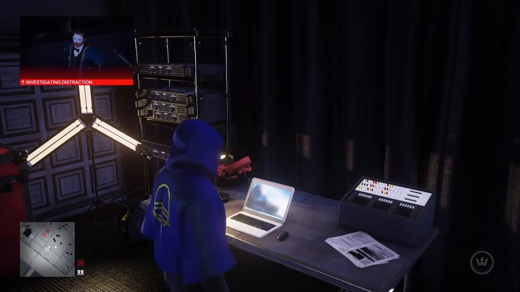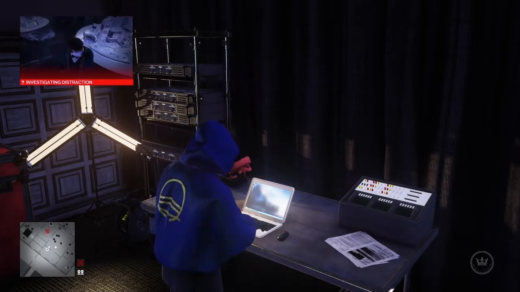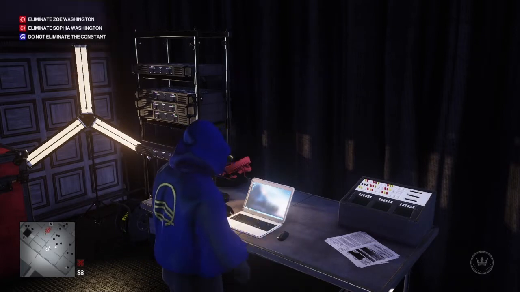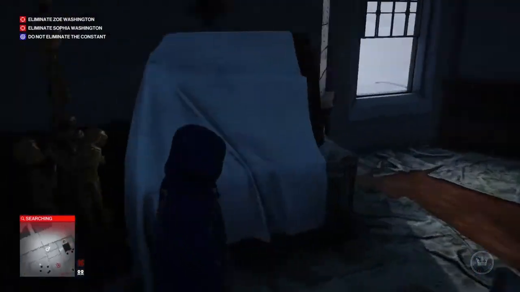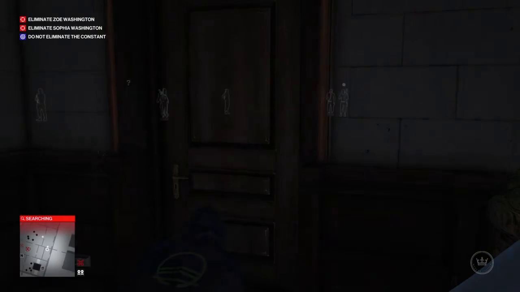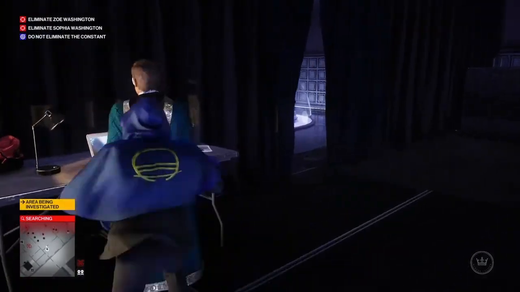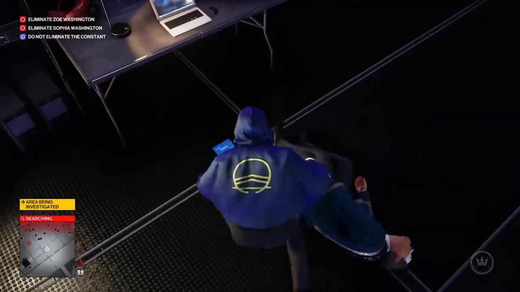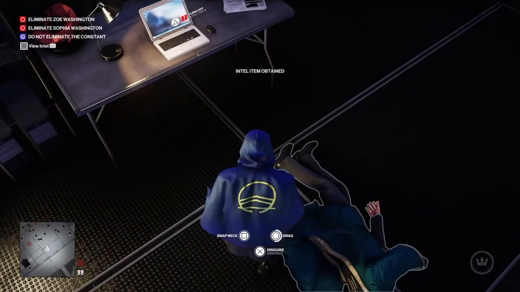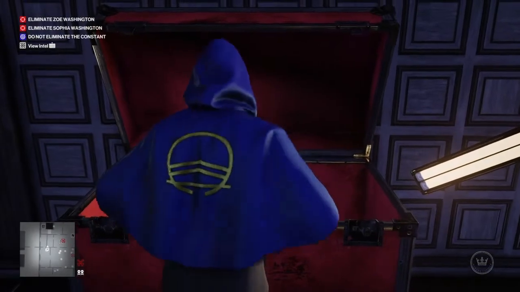So once the gentleman is over by the Hyperborea display, we can turn off the laptop. I suggest crouching when you do so, it's a lot quicker. And then turn it back on once we have Mr. Sinclair's attention. And when he comes in to investigate, we can then sneak up behind him, render him unconscious. Don't forget to collect the blueprint that he drops. We're going to hide his body in the crate provided and take his outfit.